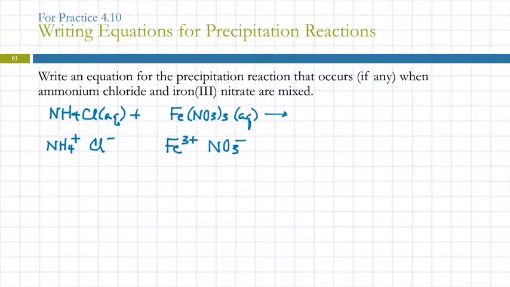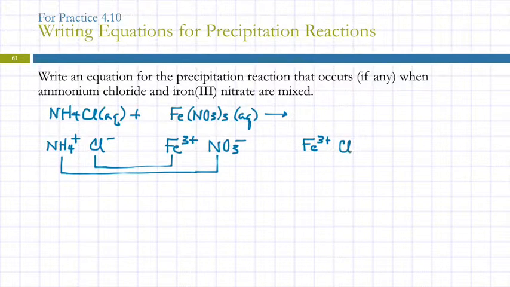So here we have ammonium and chloride going to the party and iron 3 and nitrate going to the party. What we're going to do is we're going to see when these guys mingle and mix together, is there going to be any chemistry? So opposite charges, you have to have opposite charges. So we've got +3 with the -1 chloride, positive and negative, and here we're going to try out ammonium and nitrate and see how they get along. So I'm going to identify what the partners are, and then over here I'm going to write those ions again. So I'm going to try out Fe3+ with Cl-, and I'm going to try out ammonium ion with nitrate ion. See what happens.